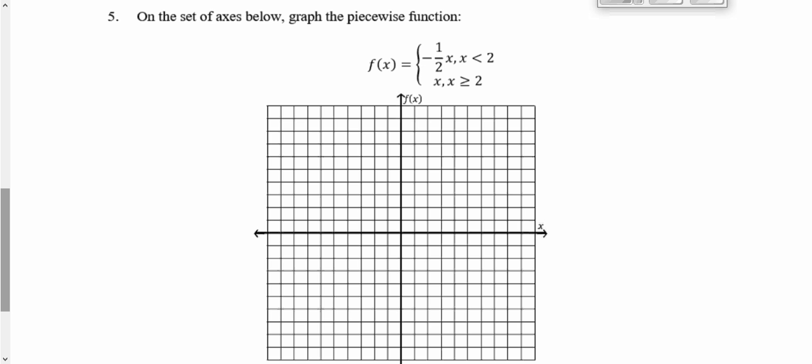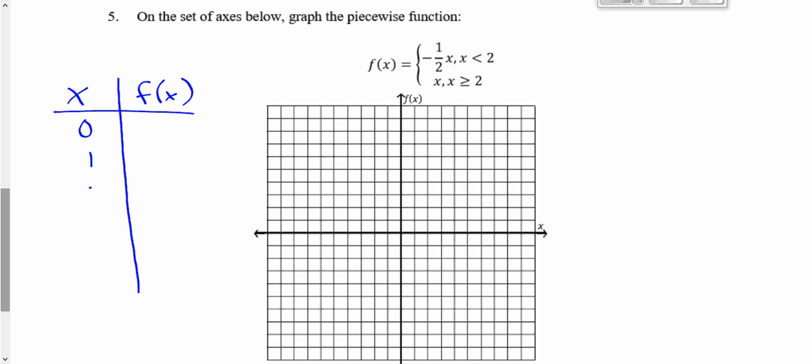So you guys can do this. I mean, you're all kind of waiting for me. Just start making a table, like this. X. And instead of y, we'll call it f of x, because that replaces y. So how about 0, 1, 2, 3? Keep it simple, right? Because wouldn't 2 be where the graphs change? You agree? Okay. Now, be careful.